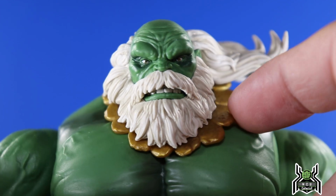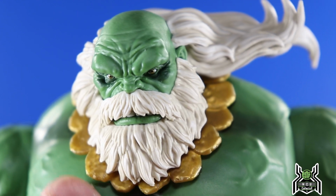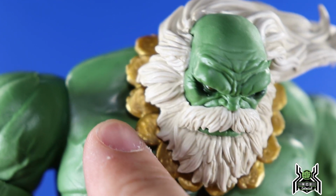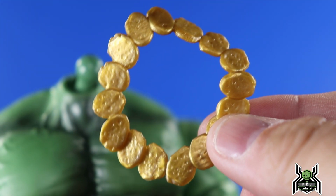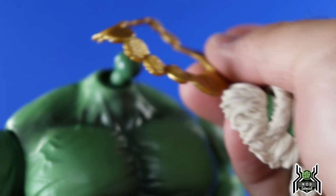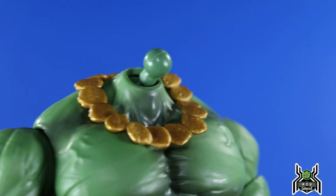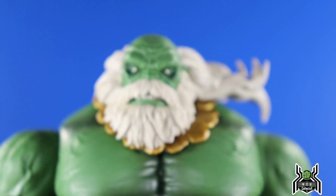We have the necklace piece there, and that looks pretty good. It's just a gold piece, with a little bit of sculpted detail in it. But as you can see, it goes around. I mean, you could pop off the head, and then here we have the necklace piece. And that just looks pretty good, and it's shaped to fit over a certain way around his shoulders, so you can pop the head back on and get it into that spot.